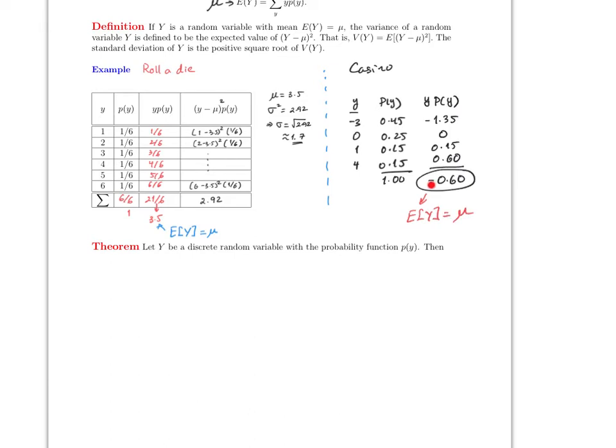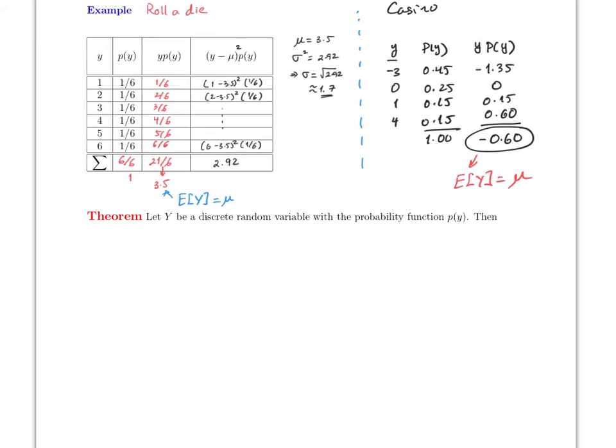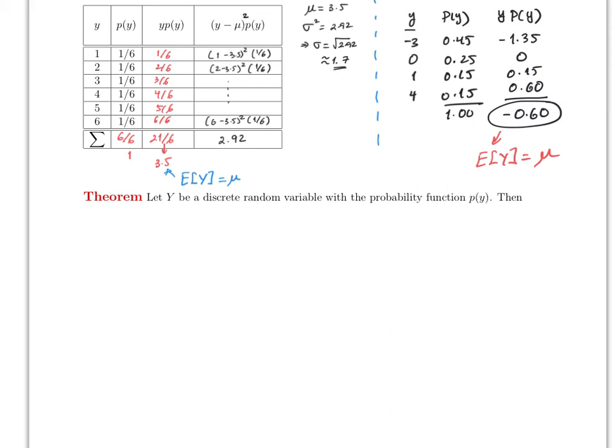So this is the expected value of the variable y, which is just mu. Now the fact that this is negative is the key for casinos to make money. A negative expected value means on average, if you play this game, you should expect to lose 60 cents every time you play. That's pretty much what it means. And all games in Las Vegas or in any casino have a negative expected value for you, which means it's a positive expected value for them. Now, the expected value is not limited to just finding the expected value of the random variable y.